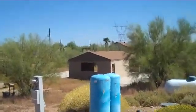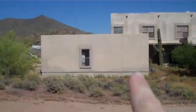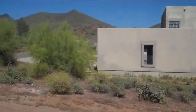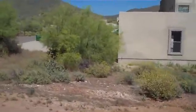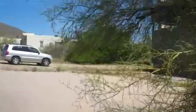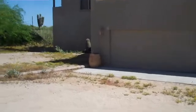Now looking back, you see our carport addition there. We've got the back of the house now. Right in front of us here, this is the guest house in the garage. Up there is the main house. Walking around, you can tell as we come, going a little hike here. See nice views of the mountains from the front. Here are the garage, and we'll walk around back to the front of the house to give you a tour of the entire property.